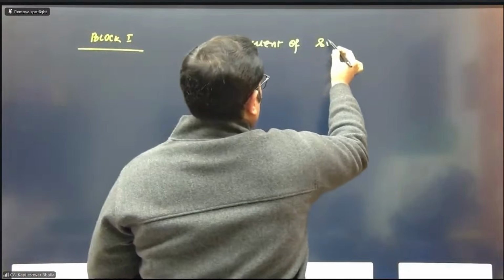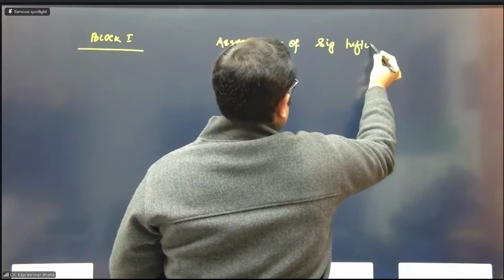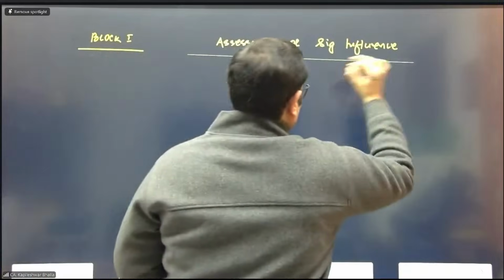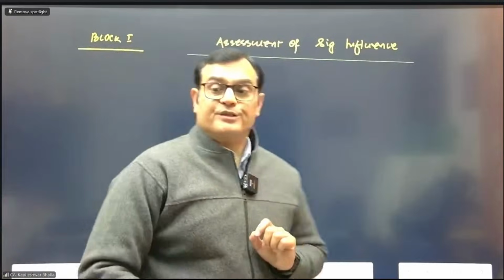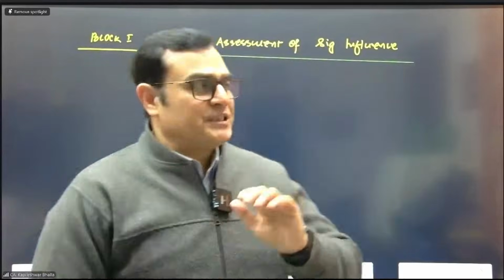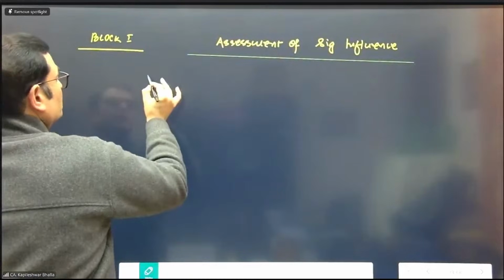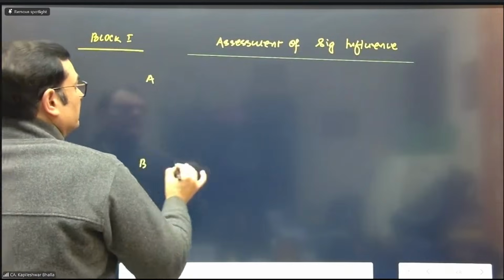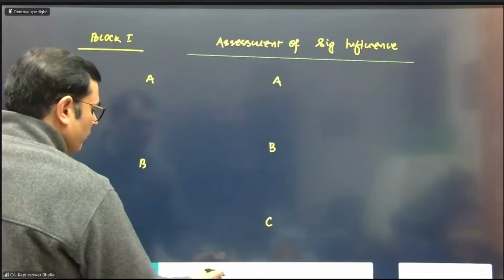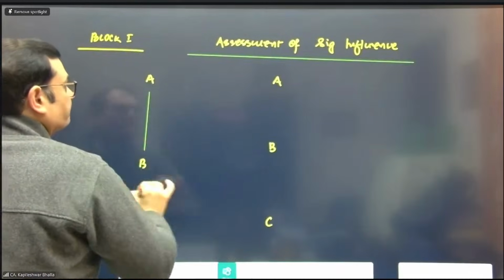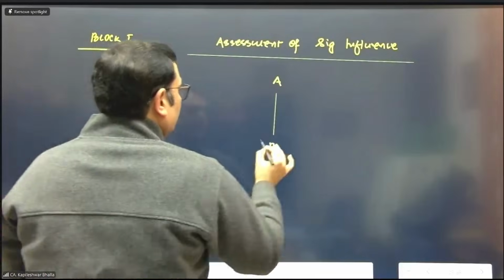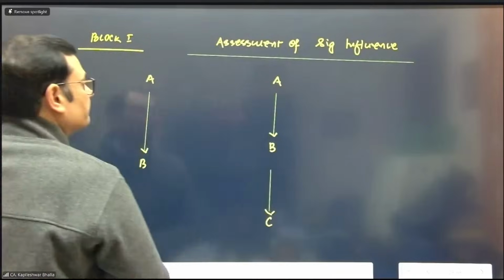That is assessment of significant influence. Now see what the standard says as a thumb rule. It says very clearly that as an investor, I'm taking two situations, A, B and A, B, C. Now watch the two situations very carefully. So I am considering no chain, and I am considering a chain.